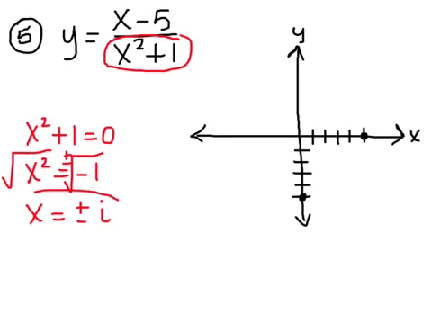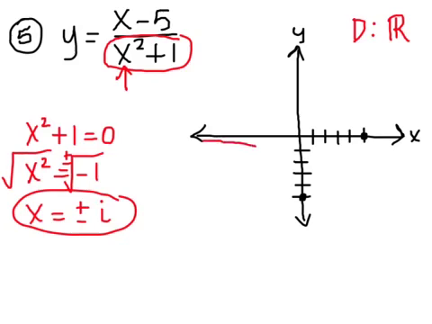And so that is not going to show up on the graph because it's imaginary. And so this one, there's nothing you could put in for x to make that denominator equal to 0. So what that means is the domain is all real numbers. And because the domain is all real numbers, there will be no discontinuities. It will be continuous.